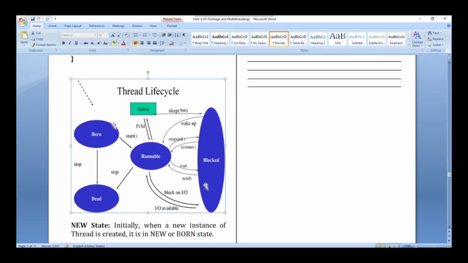From the runnable state there can be multiple possibilities: you can wait the thread, suspend the thread, block the thread, or sleep the thread.